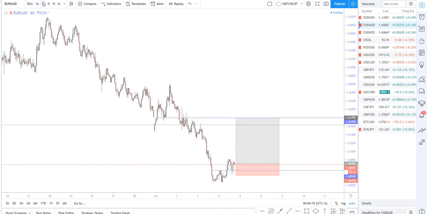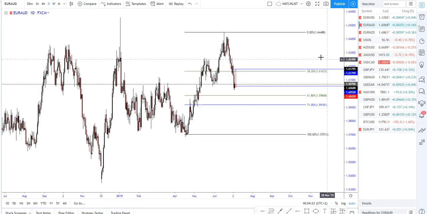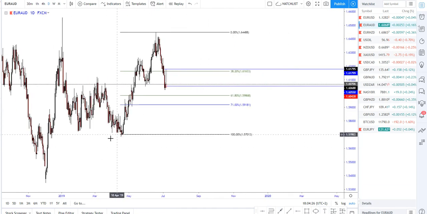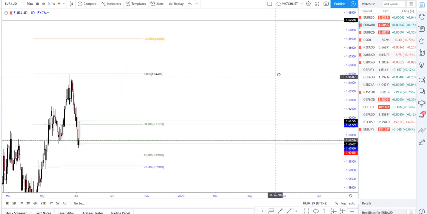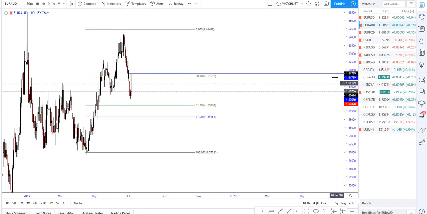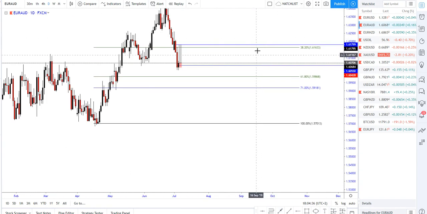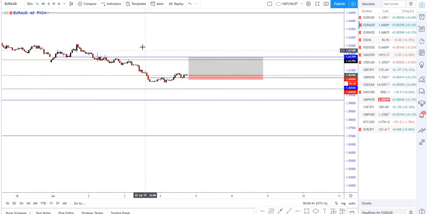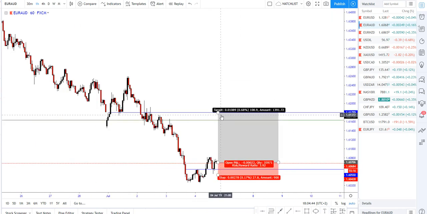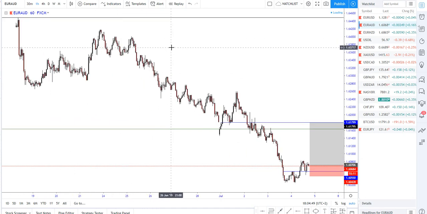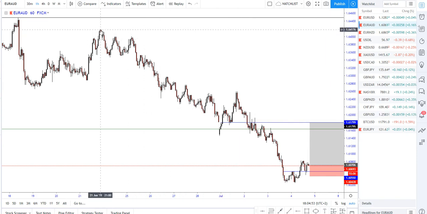Break of structure. Let me get another pair quickly for break of structure. I think I did go over that in the beginning of the course, but sometimes you guys are not paying attention to it as much as you should be. So break of structure can happen depending on the time frame you're trading on. If you're trading on the 1 hour, look at this pair, from the 21st of June all the way to the 4th of July.